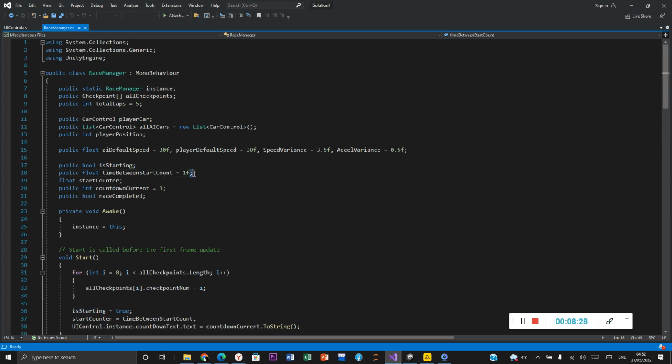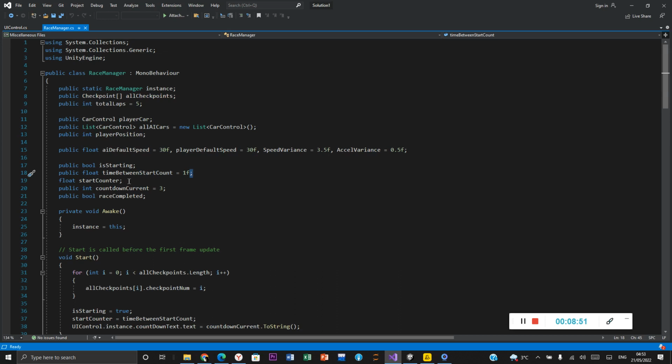Then we create public float timeBetweenStartCounts. The gap between the counter 3, 2, 1 for starting the race will be just 1 second.